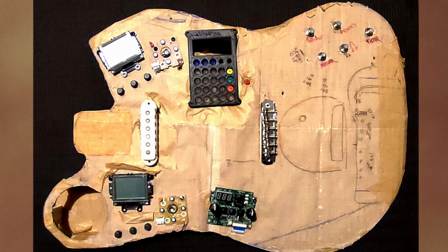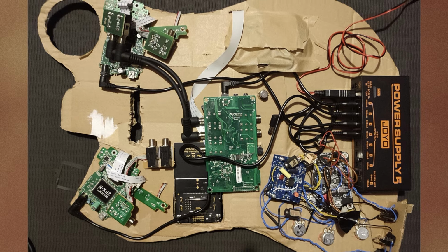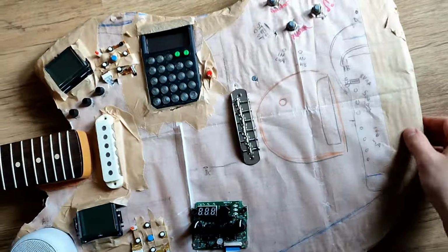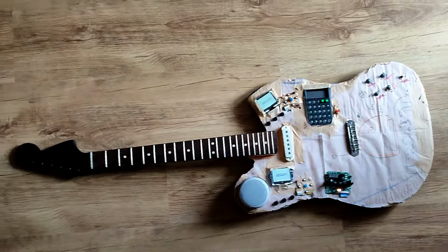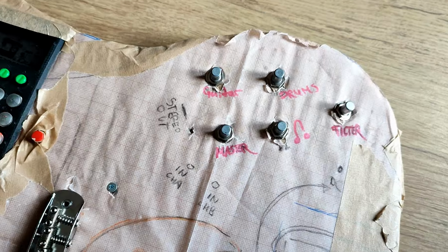Why not do the same thing as Luca did and put all the electronics into that paper shape? And this is what I did here. That was the very first time I could really feel how this guitar could look in the end. Then I just laid the guitar neck onto it and tried to get an impression of how it would look if I turned it on. Imagine if this would be real, I thought.